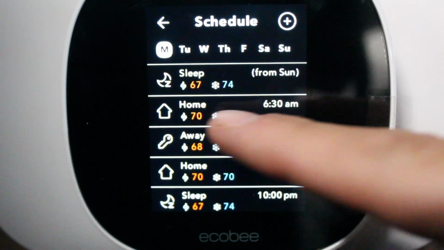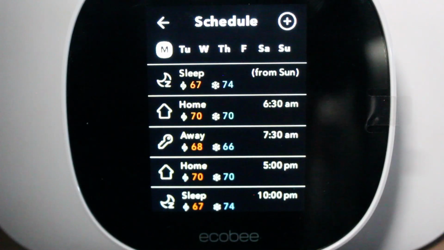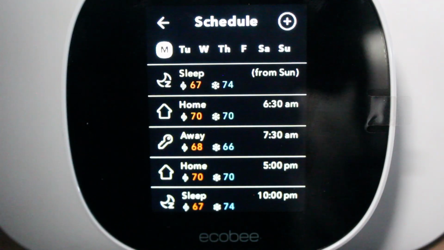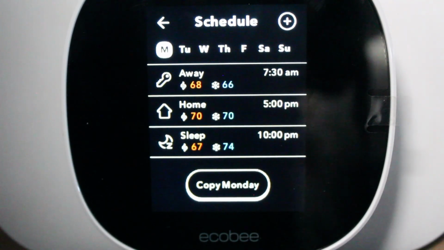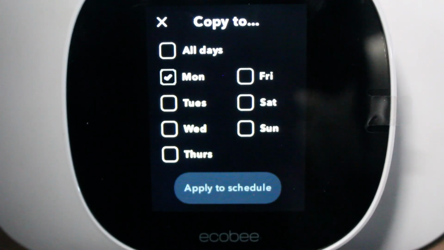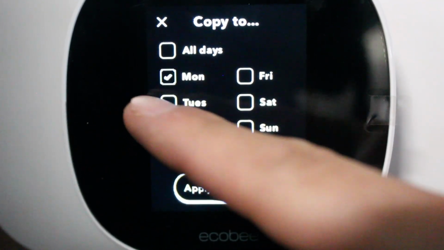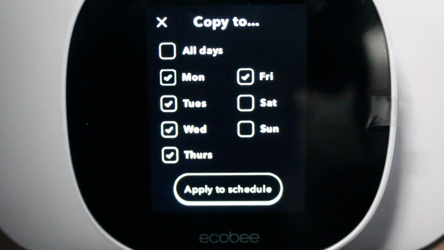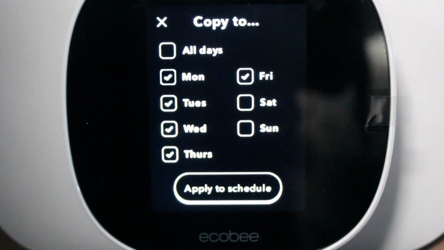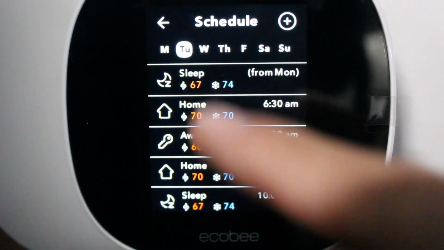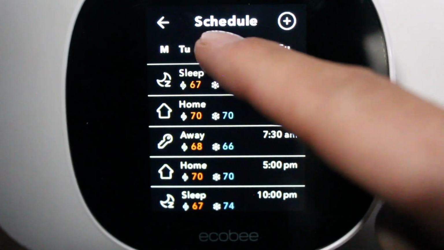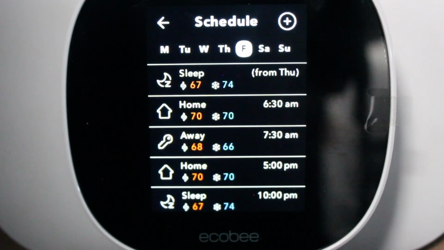And you'll notice that the temperatures for each of these profiles are what was set during the previous screen in those comfort profiles. Now let's say every day's the same and we want to go ahead and just keep the rest of the week that way. You're actually able to copy Monday's schedule to whatever other days that you needed to do. So let's say Monday through Friday, it's all the same because we go to work. You're going to apply that. And now you'll notice that Monday, Tuesday, Wednesday, Thursday, and Friday are all the same.